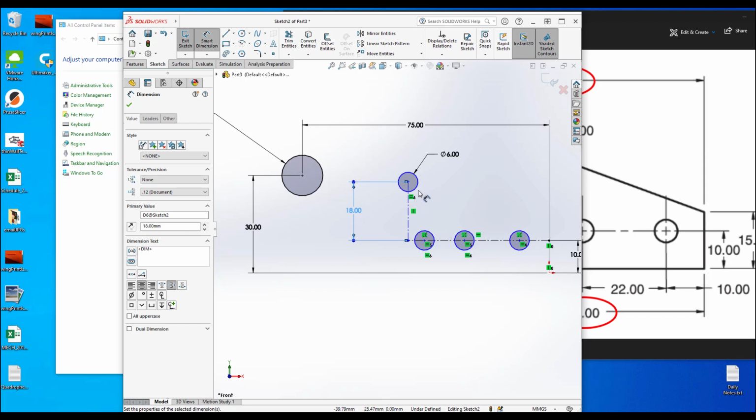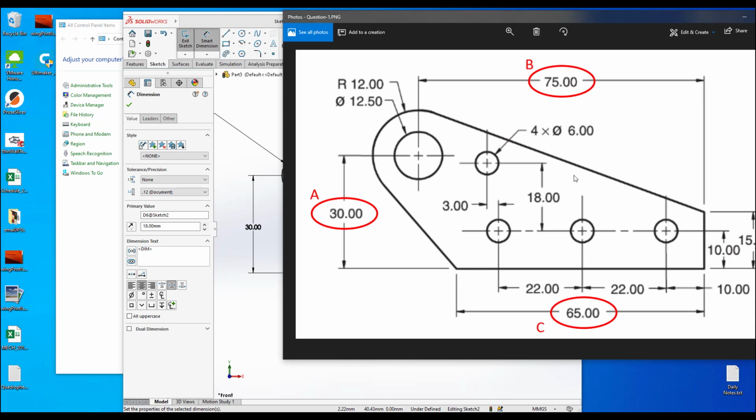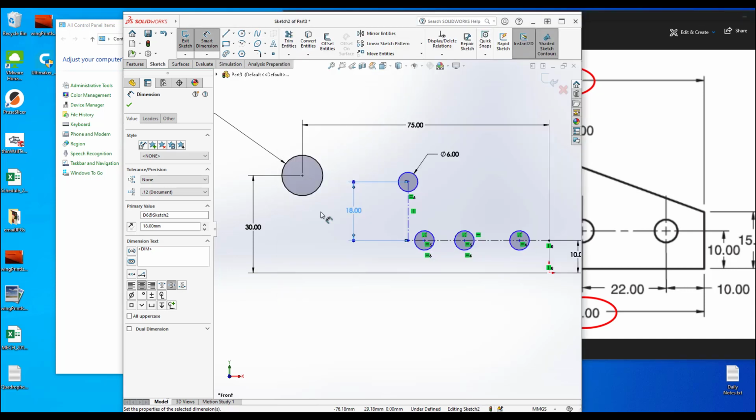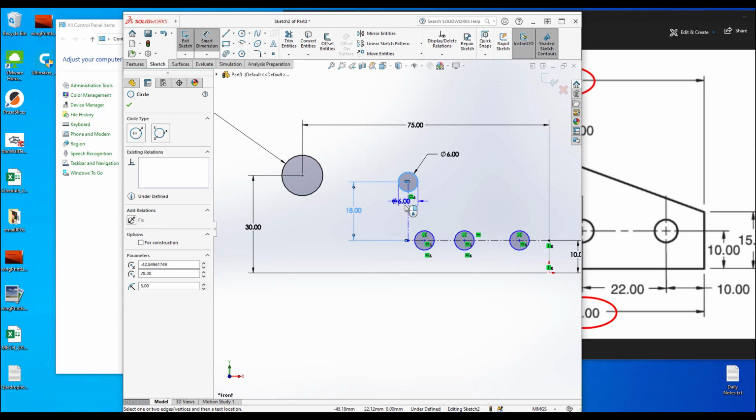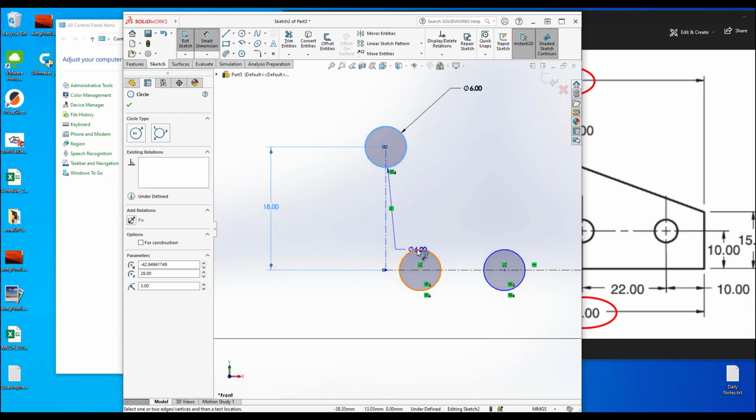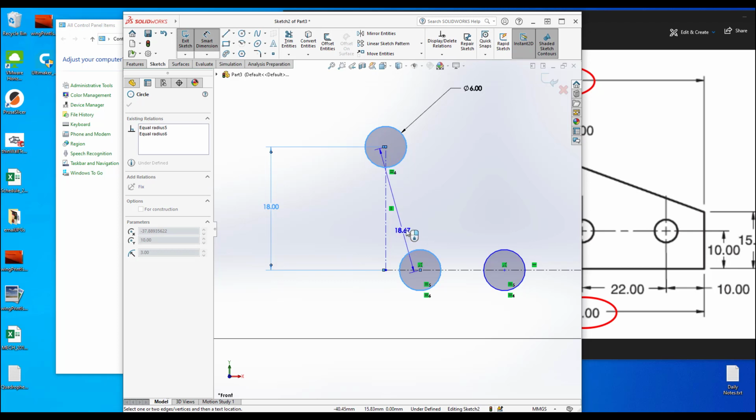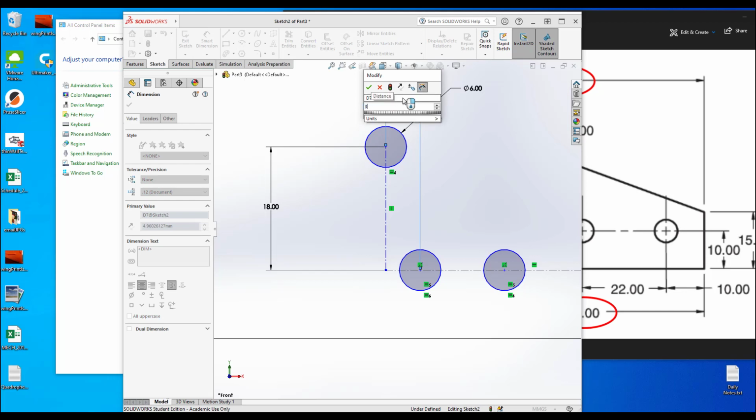And then the distance between the center of this hole and the center of this hole is going to be 3 millimeters, right? So let me click that circle and zoom in here a little bit, and I'll click on that circle. Now it wants to put these dimensions in here. If I did this, it would be aligned. If I pull over to the left, it would be 18. I don't need that. And if I pull up this way, it's going to give me the horizontal dimension rather. So I'll select that, and I'll make that one 3.